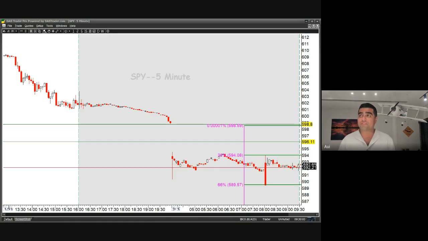Guys, market is open here. So take it easy. Wait for your trade. Wait for your setup. If you want me to look at anything, just let me know, and we can look at it. For now, all I'm looking at is the SPY, and I don't see anything here anyways. It's just consolidation. It's got nowhere to go.